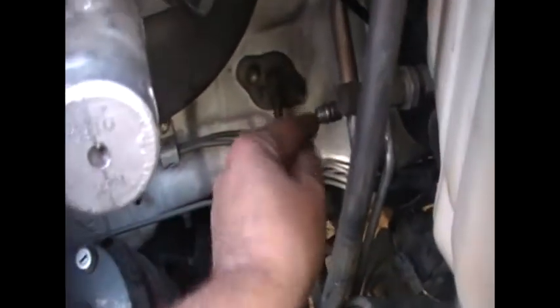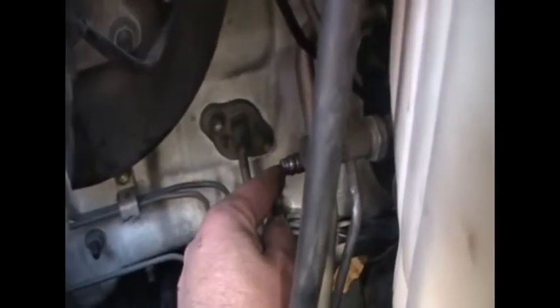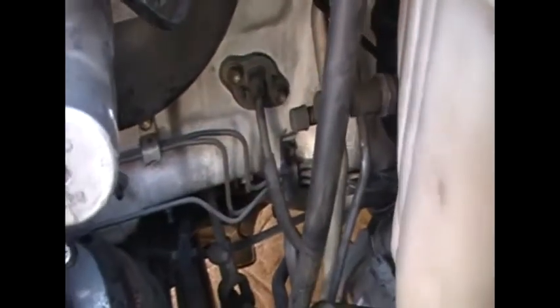Now, one last thing that I noticed with this van — when I took the cover off the low side and just squeezed on like that, when I took the cover off the low side, it went a little bit as I took the cap off. That means that that valve there is where the leak is coming from — why this system keeps losing gas over a period of a few months. The valve here needs to be replaced. Now I can do that, but not here — I'd have to do that at my father's place, if my friend is interested in me doing that.